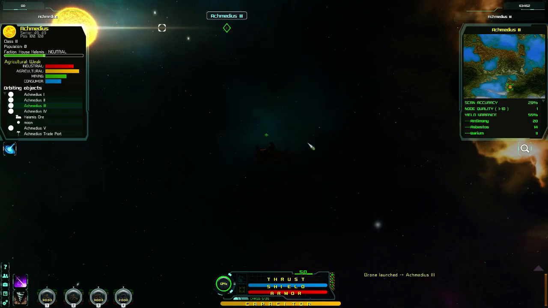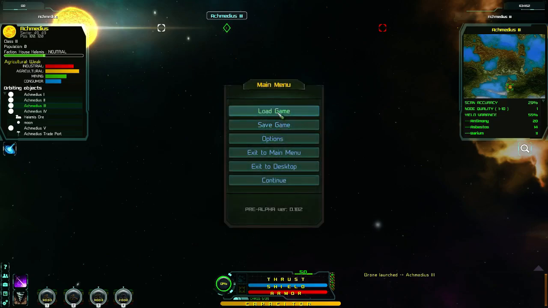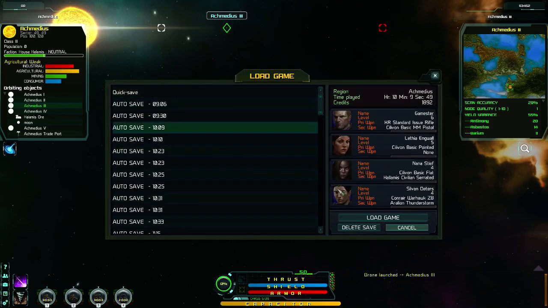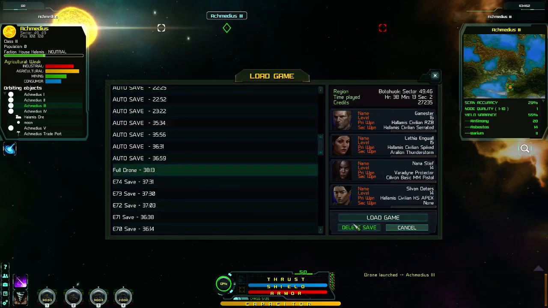Okay, so let's close that. What I will do is, let's do a quick save, simply because I'm going to load in now a full cargo hold, so you can see, and I can show about that experience when you sell. So if we scroll down, and for some reason, I don't know why, I can't delete any of my autosaves. It won't let me delete them. Anyway, I don't know if you have that problem. If we come down here, you'll see there's one that says full drone. So we'll load that.